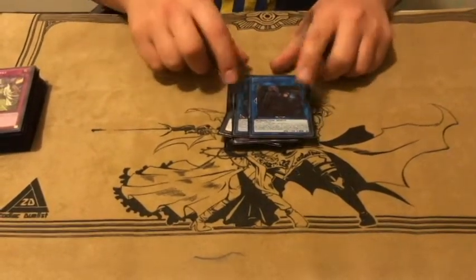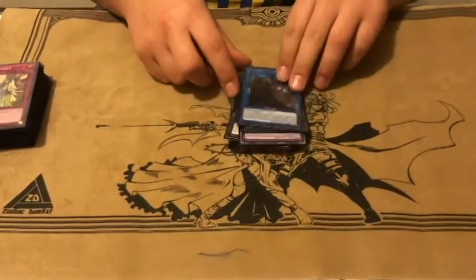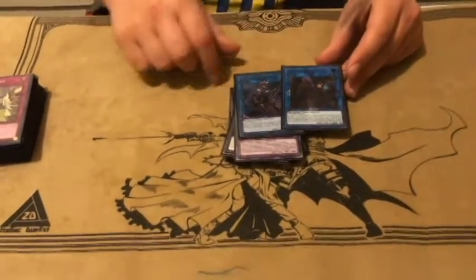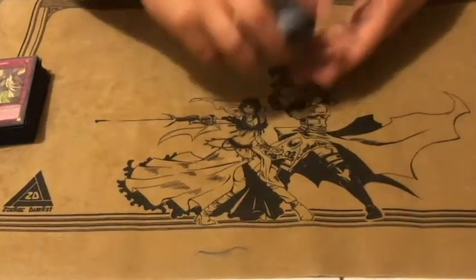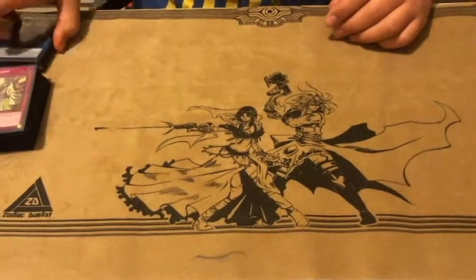And then Decode Talker and Spiral Double Helix. I didn't really feel like Firewall was that important to hit because it's harder to get into and it's not as good if you don't back it up. So I did Decode Talker and Double Helix because Double Helix hurts a lot. And Decode Talker isn't that bad. So he's more of a generic link for everyone. So that's it for the extra deck.